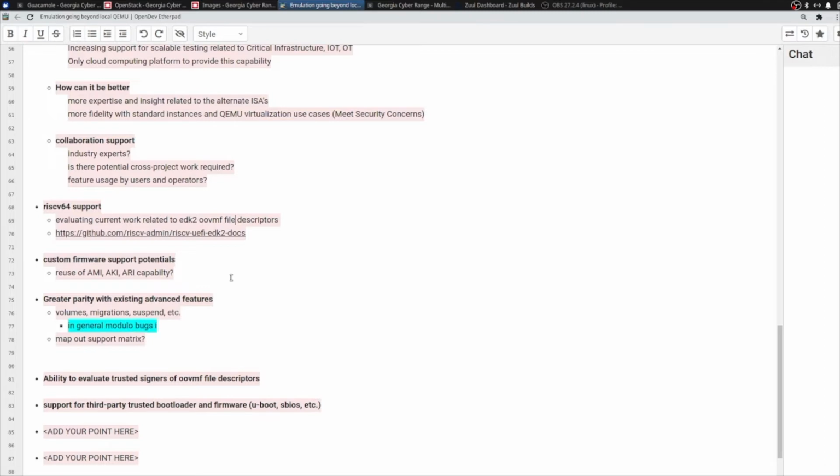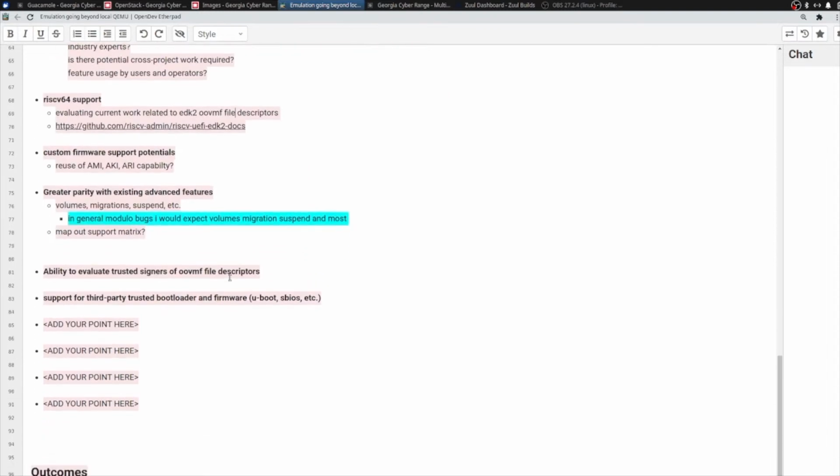One of the things that I brought up was being able to use custom firmware. When it comes to some of these multi-architectures, using the base stuff is great, but a lot of times you're creating custom firmware for that particular OS to boot from. So it's looking at how we can leverage that within OpenStack.